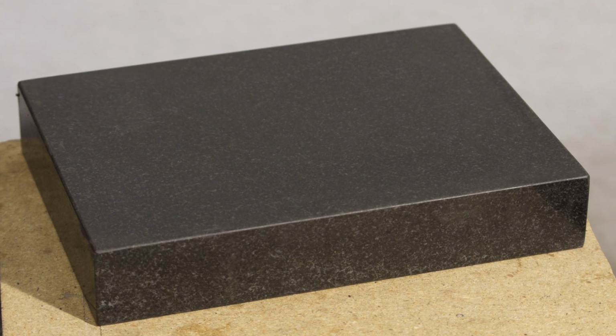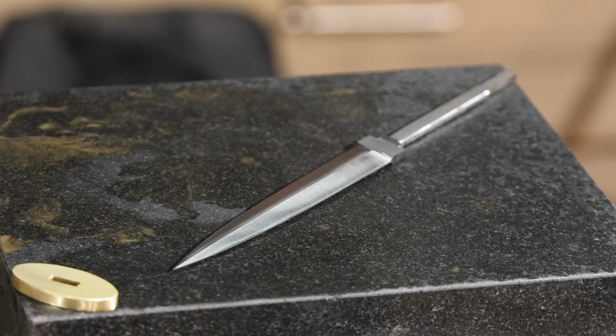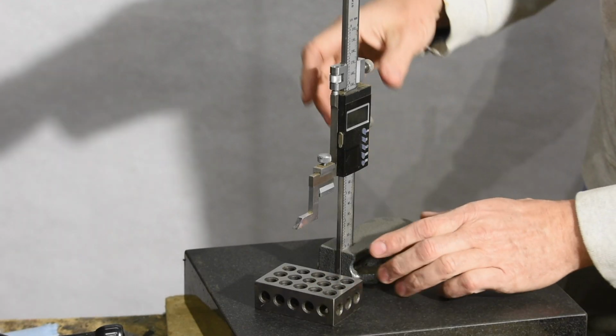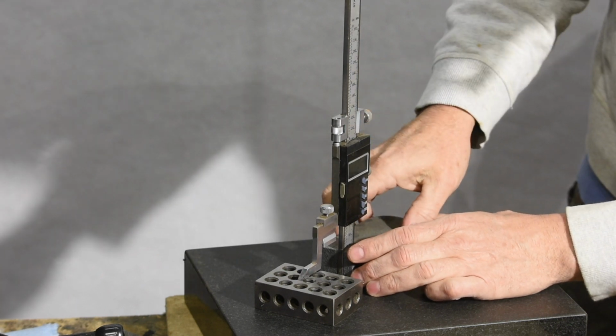Having a reference surface like this granite surface plate is really handy. You can buy the cheaper, smaller ones, which are still very flat. They're handy both for measuring and layout and for abuse, for grinding things on. But more on that later.